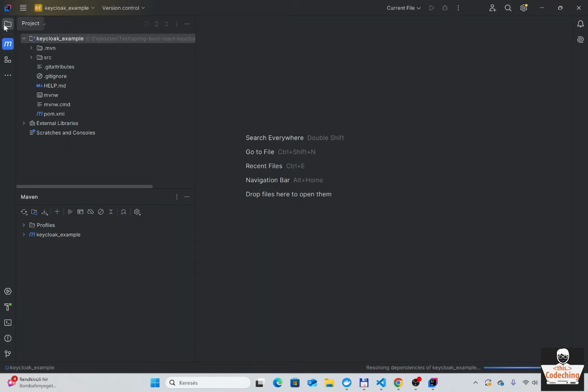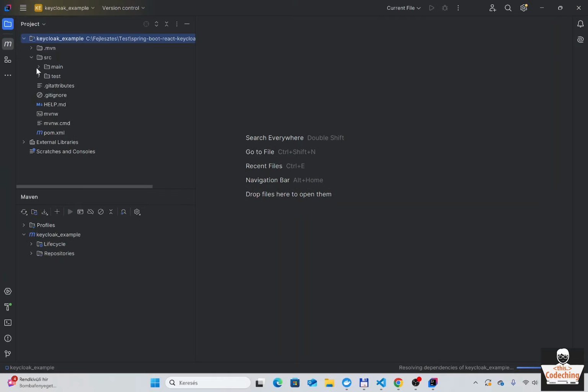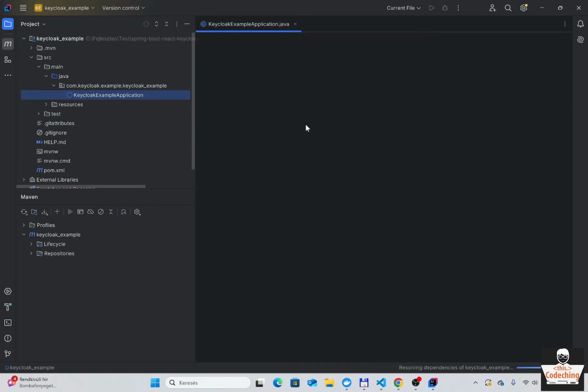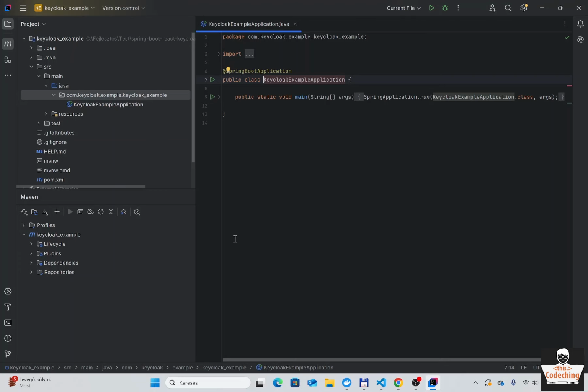Scanning our files, and after it is done, we can start coding. Okay, my dependencies are downloaded, so the application is ready to be written.